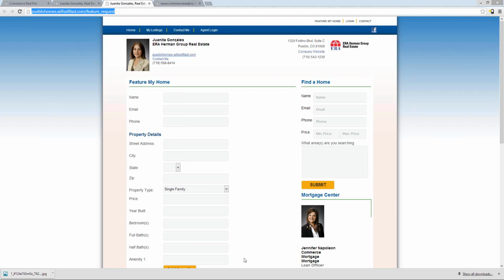If they want to use our call capture service, they can do that as well. So you can basically give them all of the same tools that Commerce REALPro offers, except you're just not getting them on the MLS. But the thing is, if you get this property out to Trulia properly and Zillow properly and all of the other websites, and you're doing some marketing, most likely when somebody's interested in this house, they're going to see your marketing and not really the for sale by owner's marketing. So that buyer is going to be calling you. And so this is a great tool for you to hopefully get a buyer for that for sale by owner.